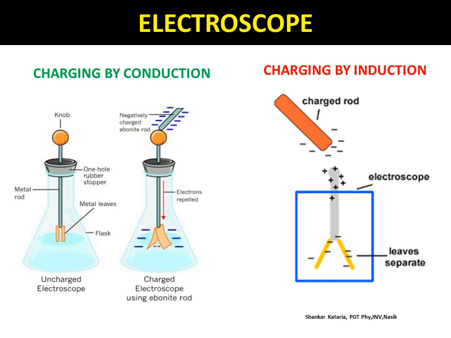In the first picture we see an uncharged electroscope, and suppose a negatively charged ebonite rod, after acquiring charge, is touched to the knob of the electroscope. The charge flows to the uncharged leaves and they also acquire the same charge as the ebonite rod. By the property of charges, like charges repel each other, we will observe a divergence in the gold leaves or aluminium leaves.